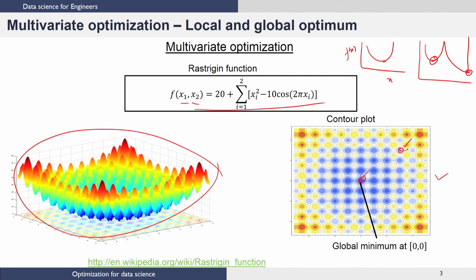Nonetheless, if you actually compute the objective function value at this point and this point, this will be much smaller than this. However, when you are here, you have no reason to suspect that a point like this really exists unless you do considerable analysis. So, in cases like this, you have to see whether you can improve it further. That basically means, though you know locally you are very good here, you have to make some sacrifice and then try and see whether there are other points which could be better.